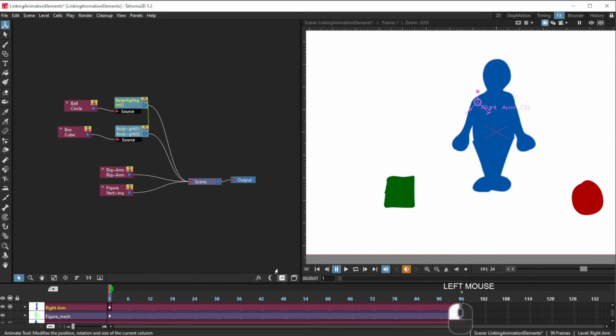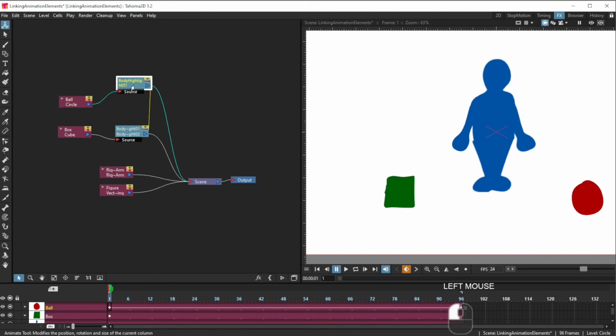I swap back to the FX view. You'll notice here I have the ball and the box. They each have their own body highlight effects. You'll see this yellow line connecting those two effects nodes.